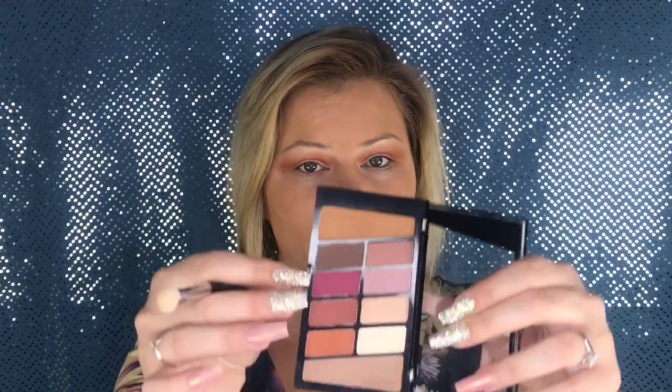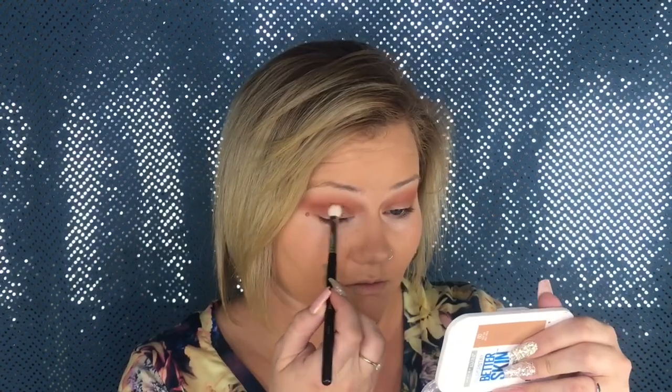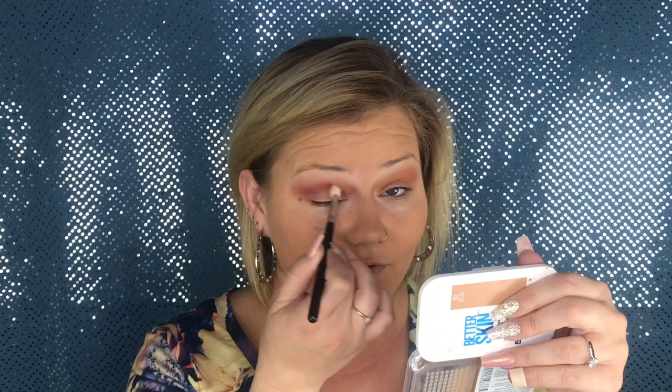Okay, so now I'm going to go in with this shade right here. I'm just going to build it up a little bit. And I'm using the Morphe M433 brush. But I'm just going to keep building it up and buffing it out. But I feel like it is a little bit harder to blend than the other shades I've used so far. But it isn't nothing you can't work with, if that makes sense. It's looking a little bit patchy too, but I still think it's really pretty. I'm just making this kind of messy and blown out, and I'm just going to clean it all up when I'm done. Pretty good, especially for the price. The only shade I've had trouble with is this maroon shade, but it isn't anything that's too bad.